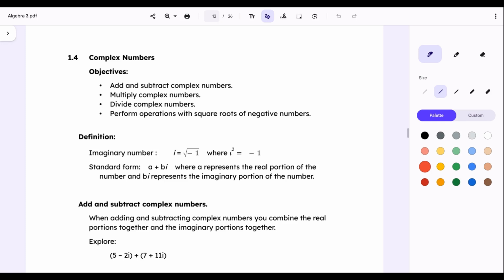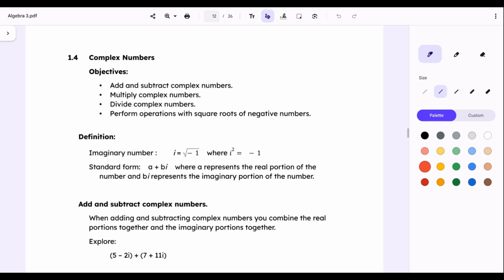We're going to go over what a complex number is and how to work with them, how to do basic operations like adding and subtracting, but then also get into multiplying, because going forward we're going to start solving problems, and you may have to deal with the complex number. You may have a negative square root, and in the future I want you to be able to handle that with the imaginary number, which is what we're going to talk about today.